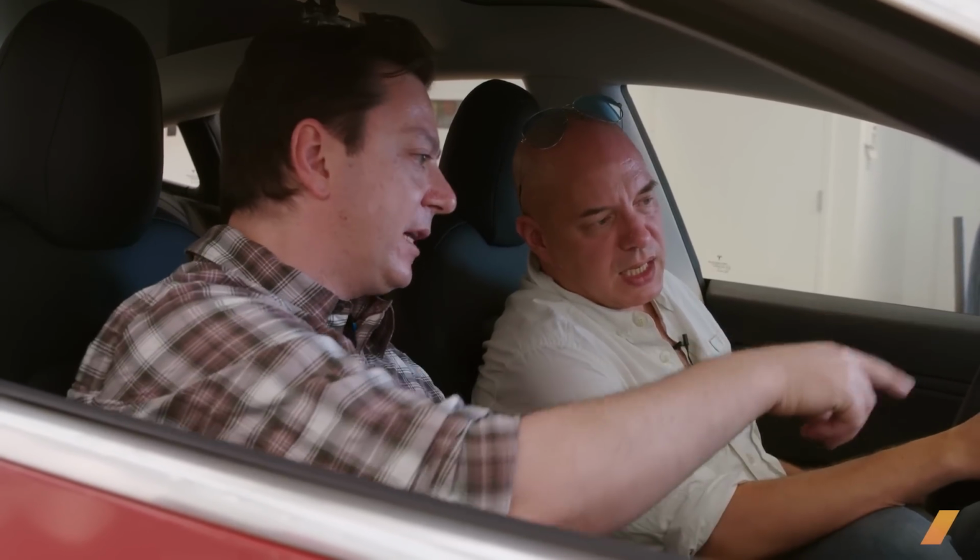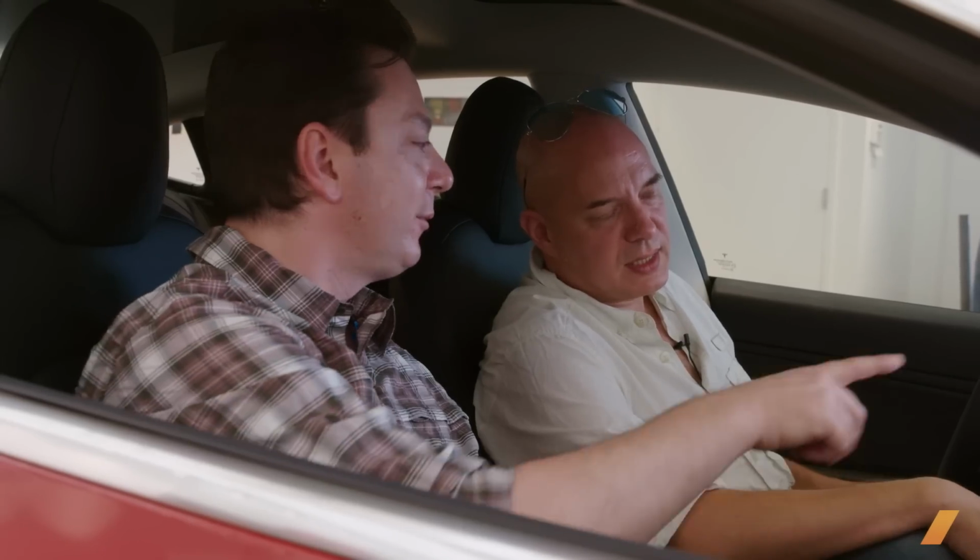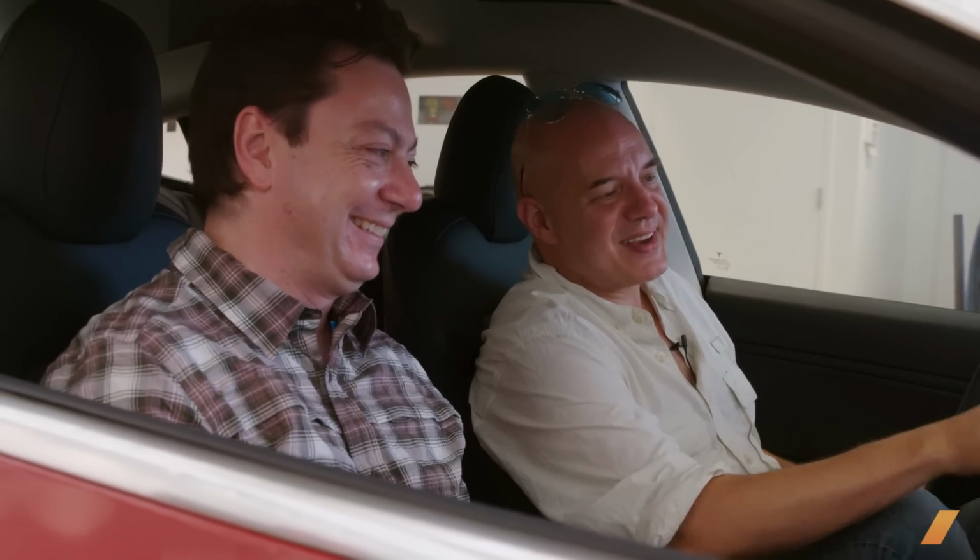Hey, wait a minute. Go back to that. Was that a valet mode? I have a valet mode in the Jag. That's a breakdown mode. Hopefully it's not a Tesla mode either.